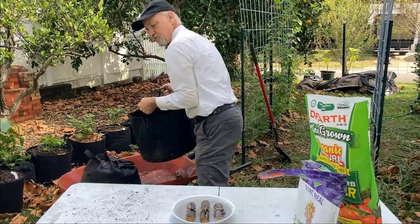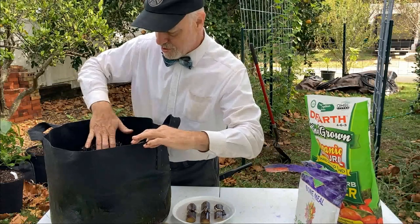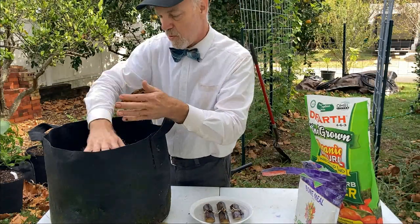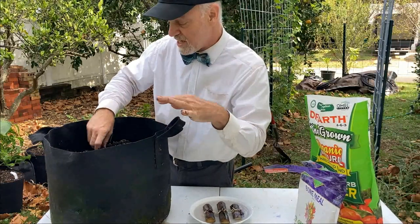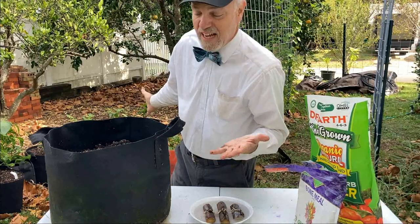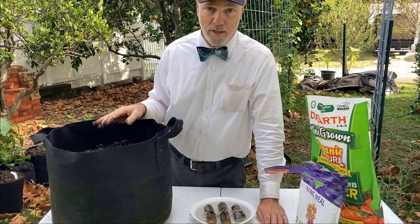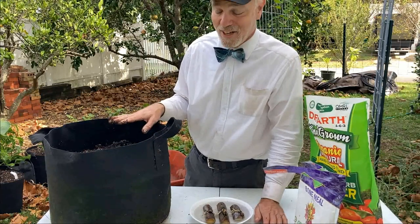Let's see what we got here. You saw how long I watered this — it wasn't very long. I'm going to dig in here — quarter inch, half inch, three-quarter inch down — okay, I'm down about an inch and I'm down to fairly dry soil. So that amount of watering got about an inch deep into this soil. It will vary on the quality and content of the soil, but that gives you an idea — I sprayed for maybe a minute and it got the top inch. If you find overhead watering satisfying, go for it — some people find it their zen time in the garden.